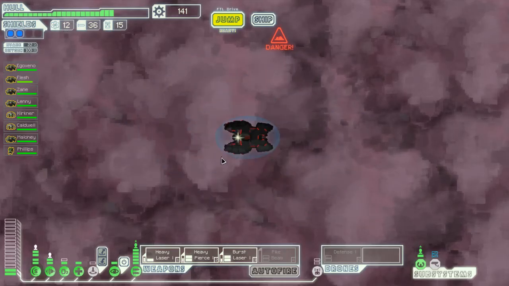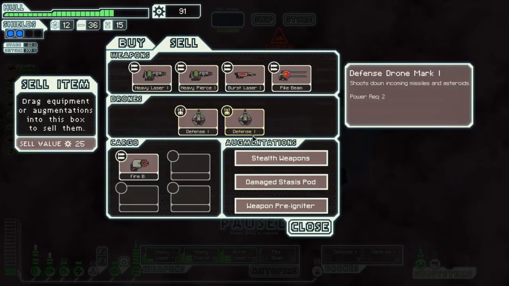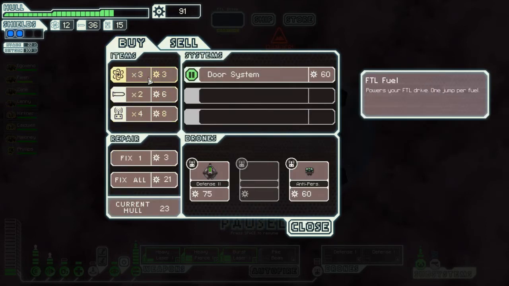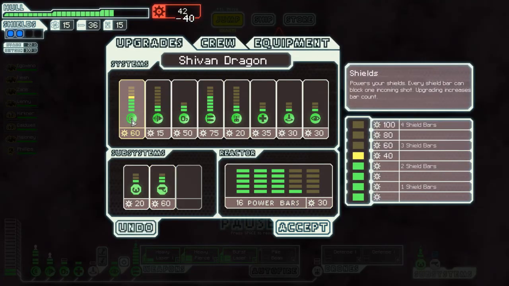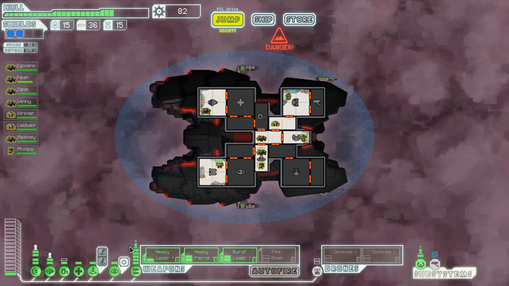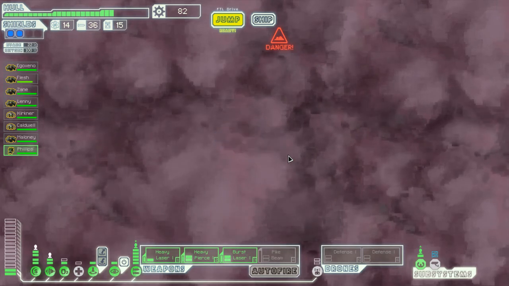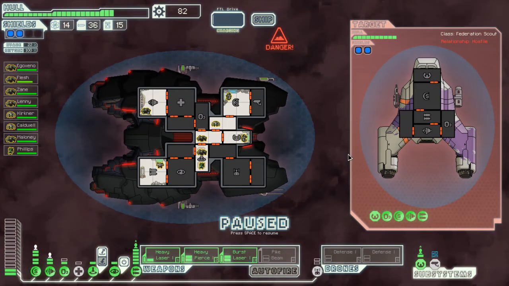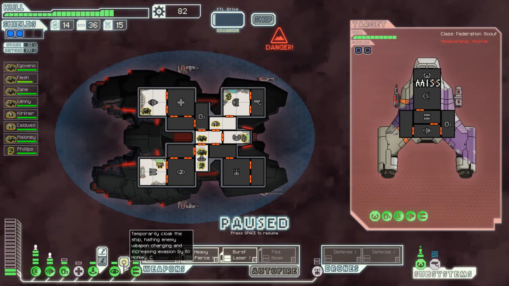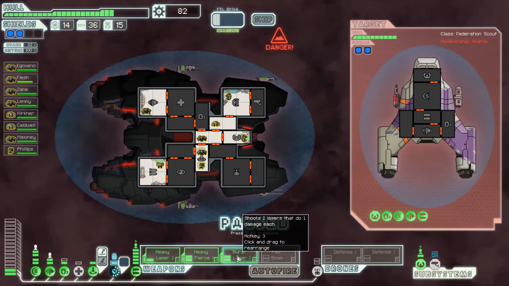We should probably start boarding more, honestly. Defense, okay. That's what we want. Okay. Now we just need enough for more layers of shielding, essentially. Jump. Let's go down here. Burst laser. Wow, that was poopy. Sometimes, man, they just evade everything and it just doesn't work. Alright. Burst laser.